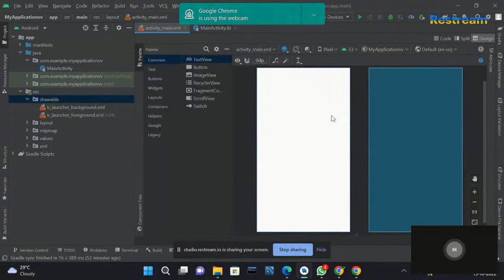So when you give a TextView tag and give those attributes inside that, and once the thing is fully done, it will be displayed over this XML design. At the same time, you can use the ImageView, and all those things will be displayed over this XML design. We can also use this drag and drop method, and I'll teach you that, just wait for a second.